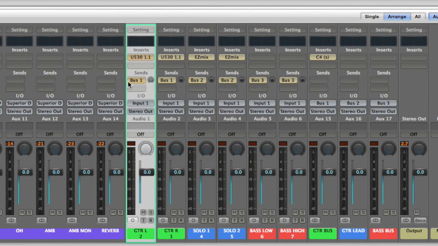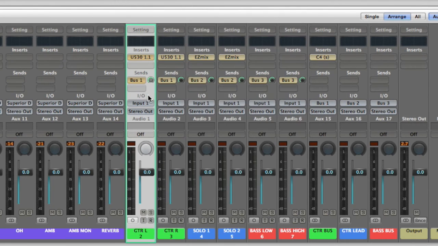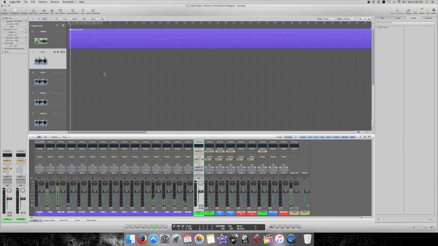This is pretty much to give you an idea of what busing is and how to set it up. Also, right here, this little knob that's next to the bus number is how much you're sending of your signal to the bus. So we'll just go ahead and set these at 100%, and we might change it later on when it comes to the mixing. All right, cool. So now we got our drums set up and we have our audio tracks ready to record. Pretty much we're ready to record.